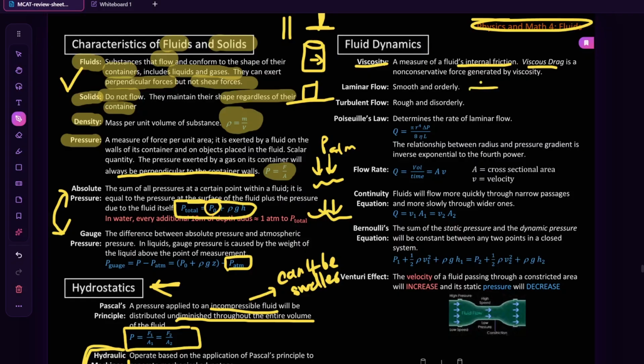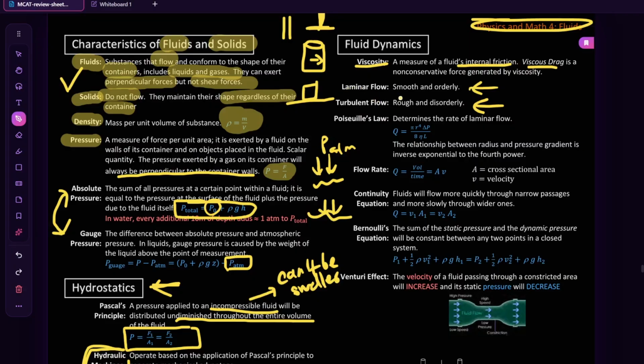Now laminar flow and turbulent flow. This is relevant to how speech is made for human voices, because our human sounds are made by turbulent flow. The way we shape our mouths creates a turbulence of air, and that turbulence of air allows us to say words like pa, ta, right?